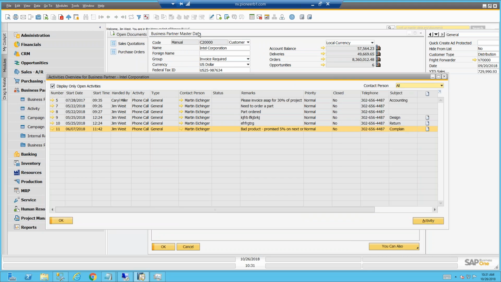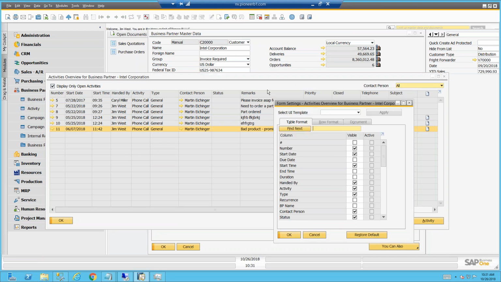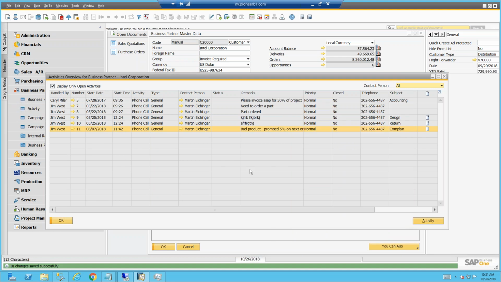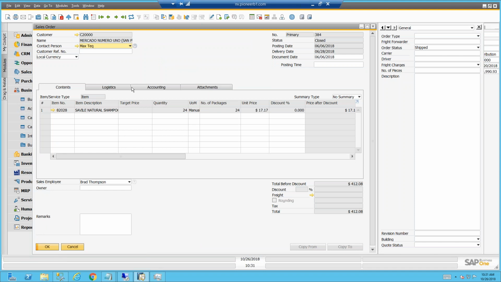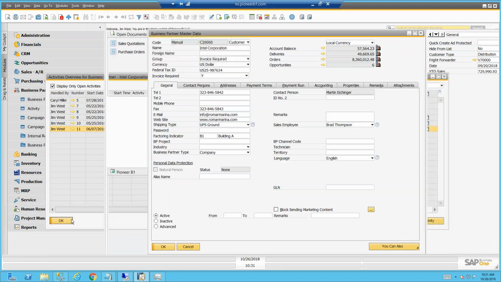Also, this report can be customized in terms of what you see in the reports using the form settings. So you could define what will be presented. Maybe you want the handled by to be just after the number, so you can sort the order and things of that nature. Okay. In addition, if you have any document that is associated with that transaction, you don't have to necessarily drill down to the activity, change tab. You can immediately from here double click, and that will get you into the specific transaction associated with that activity. Okay.